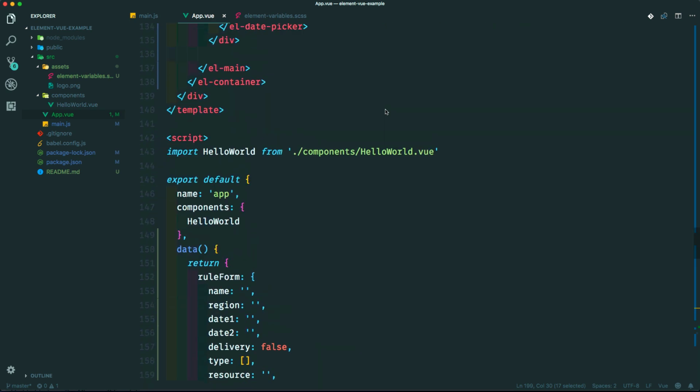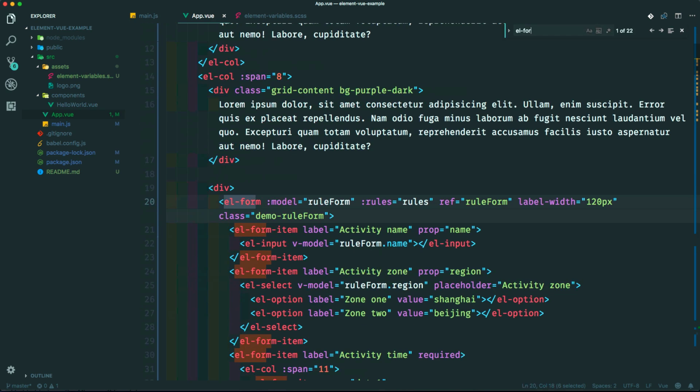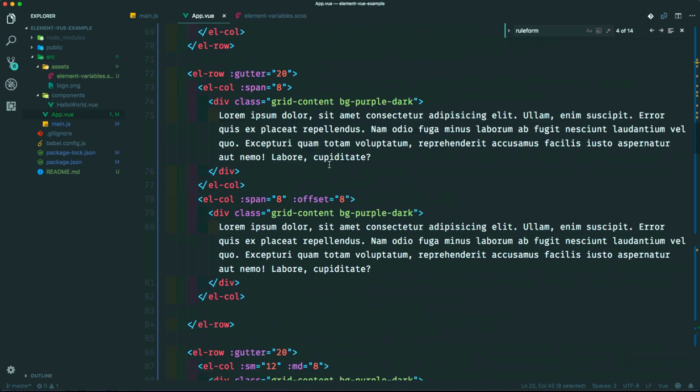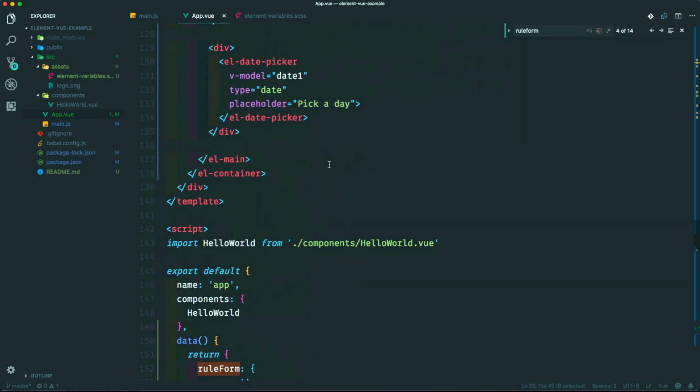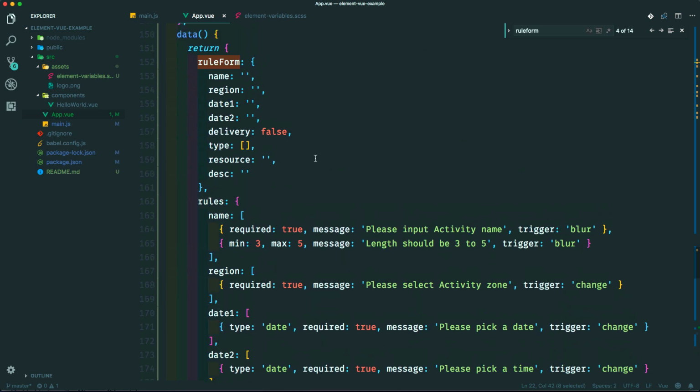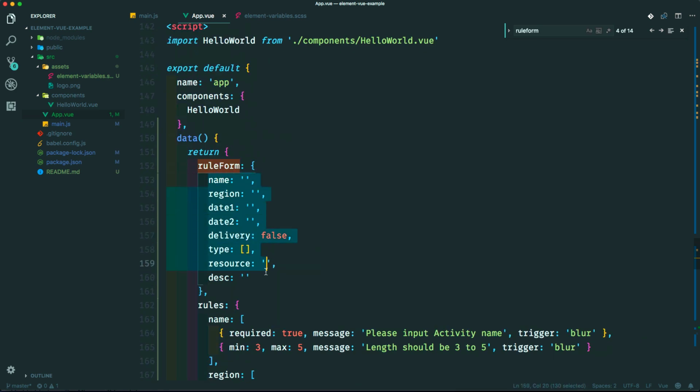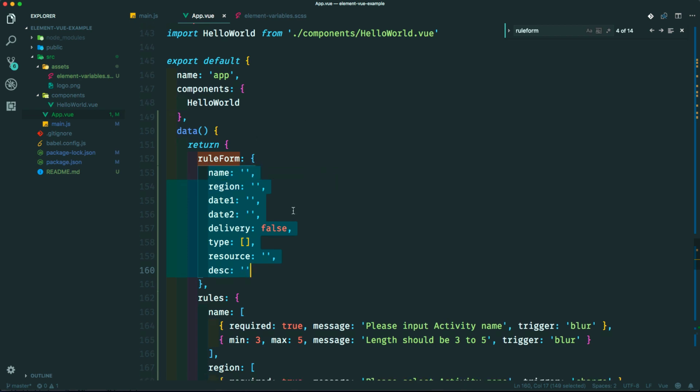So if you look at the form, EL form, we bind a model to it, and we also have rules for it. So the rule form are all the fields on the form. So rule form has state for every field on the form, and this gets updated as it's updated on the form.